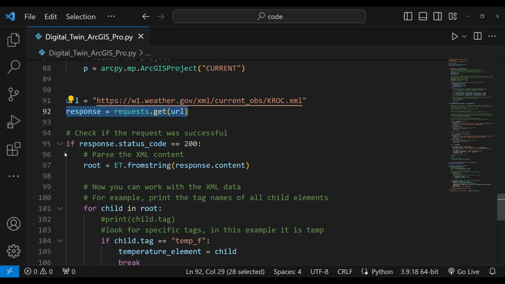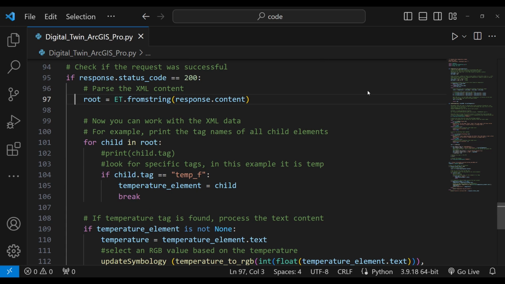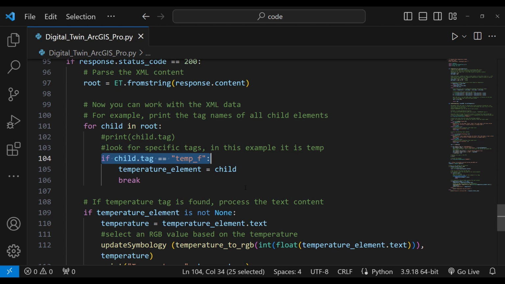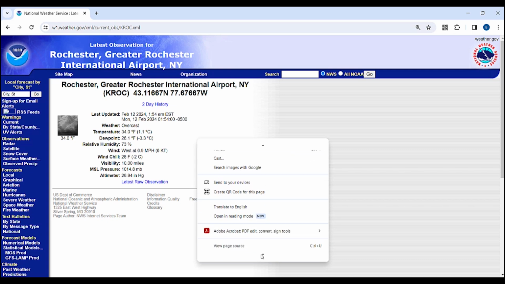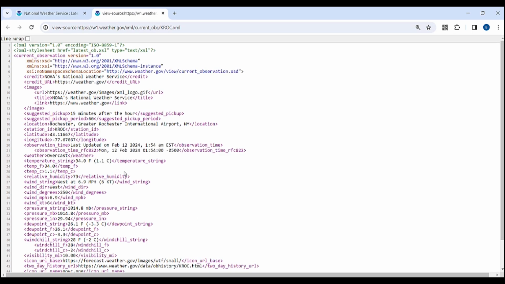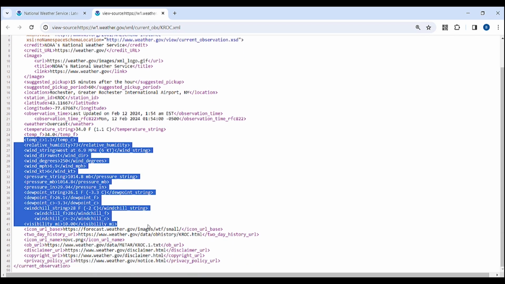If you've ever done any web programming in Python, you'll notice the straightforward process of using the requests library. In this case, because the weather feed actually comes back as an XML stream once the URL content is retrieved, it is parsed as an XML object. It's actually quite easy to work with this content as the XML is in a very nice, well-structured format. In this example, I was just interested in getting at the temperature. However, if you look at the source of the XML, you'll notice there's a lot of other tags you could potentially grab to update the digital twin in real time.